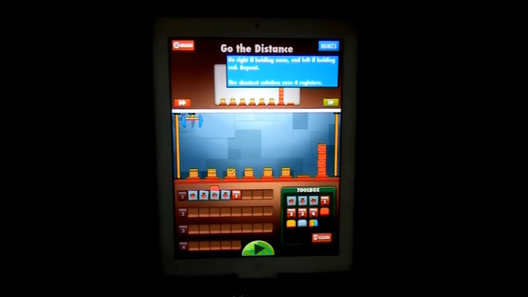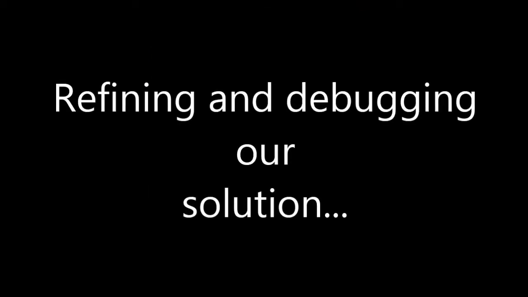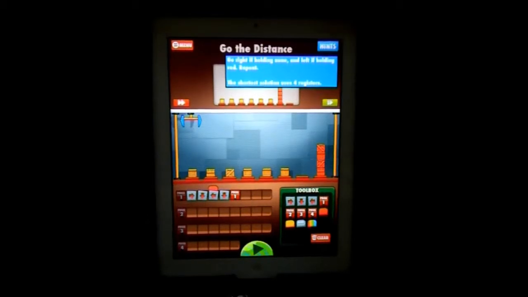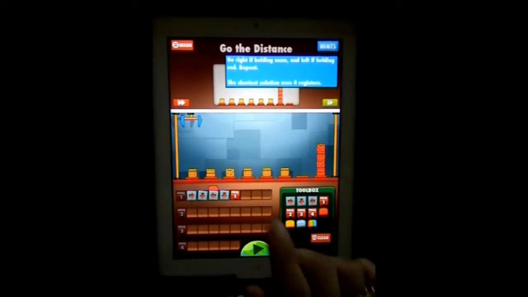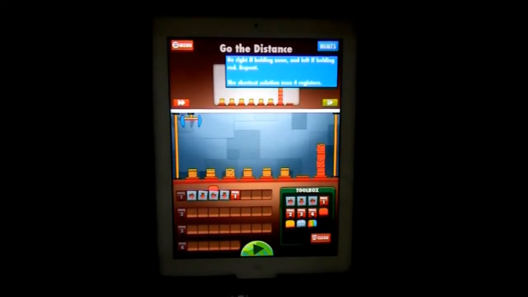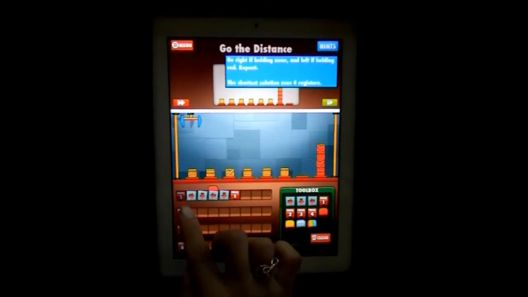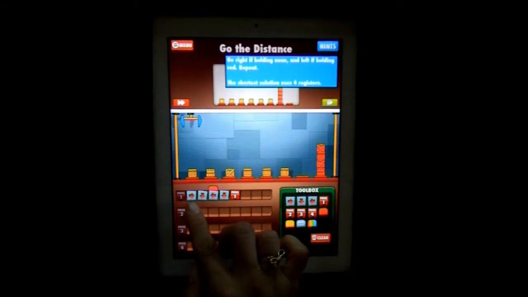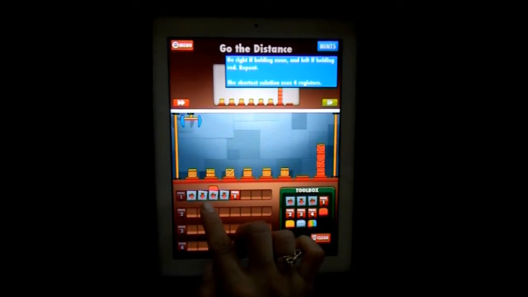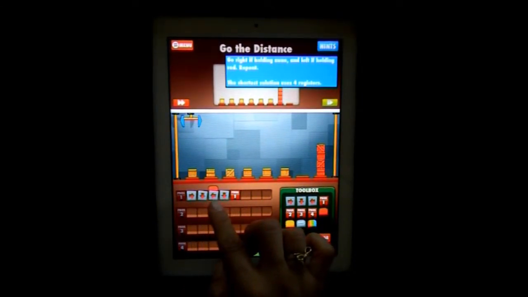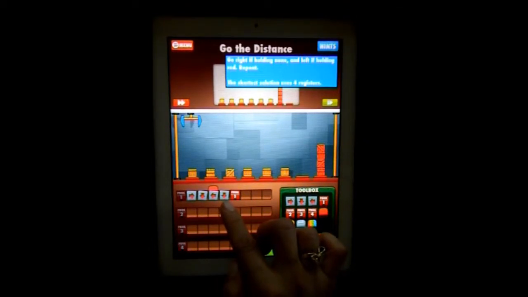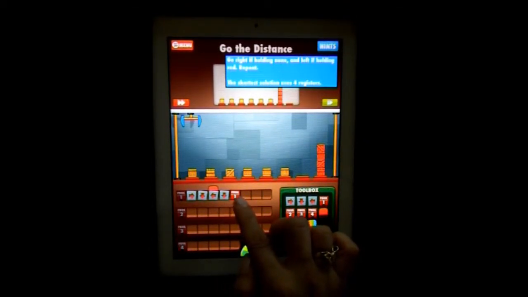So why don't we take some time to get the best solution? What can we do to get our solution down by 1 register? Well, let's take a look at what we have here. We have 1 instruction for moving over to the right, 1 to move down, 1 to move left, and then another 1 to go down, and then program 1.